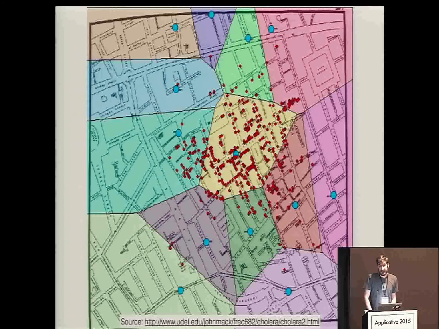John Snow went house to house and even asked people who died outside of that area some questions, and most of them answered that they preferred the Broad Street pump, which is that pump in the middle, or they had friends or the kids went to school in that neighborhood, so they had reasons for being in that area, which further cemented this whole idea. And it's important to note, this is not the normal way you would subdivide a city. Doing it based on the water pumps is extremely clever. You would just, in any other way than this particular shape. So it would be very hard to see this, unless, of course, you were John Snow.